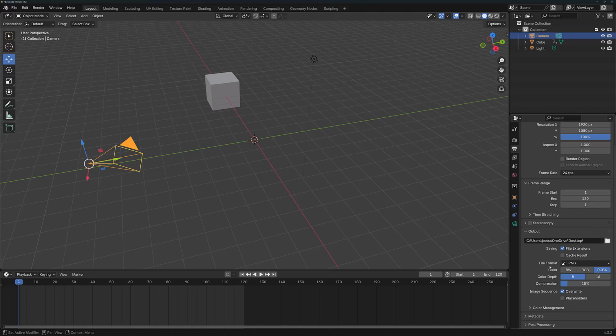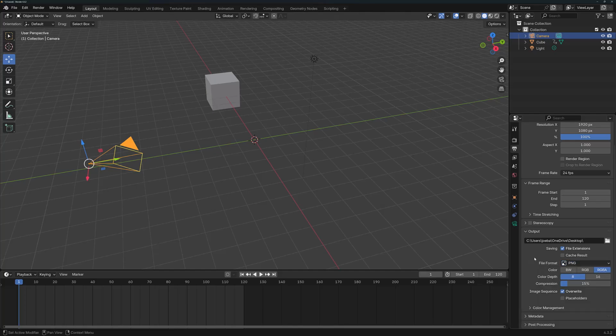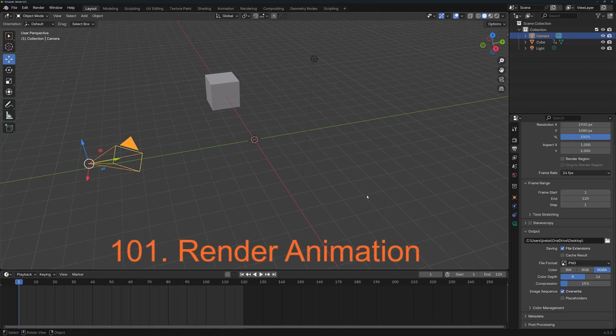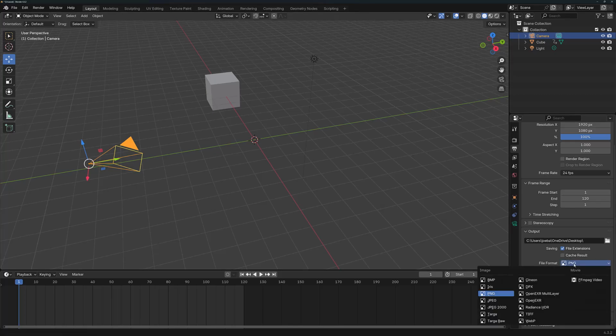You can also change the file format. Now, the PNG file format will work, but what this will do is it will generate single renders of each frame of your animation. In our example, it's going to create 120 renders, all in sequence from frame 1 to frame 120. A good workflow is to actually do this and then convert that image sequence into a movie file later on. But as we are just demonstrating beginner tools, we're going to go straight to the movie format, which is the FFmpeg.